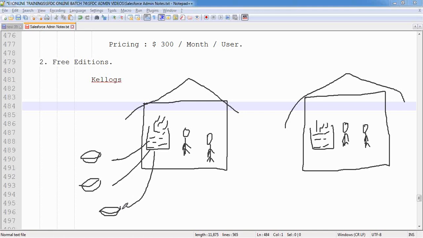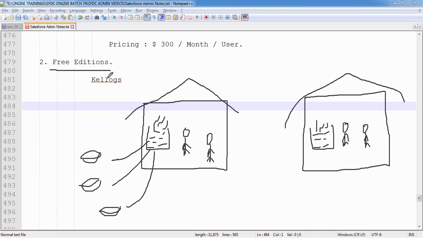After Kellogg's, nobody tried this free samples option. After a long time, Salesforce tried this free samples option again with the help of a feature called free editions. After a long time, the same marketing channel has been used by Salesforce.